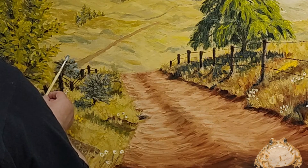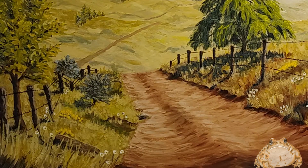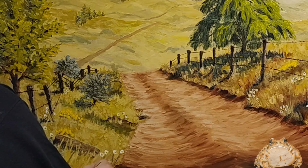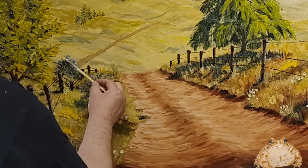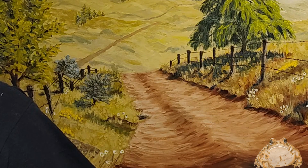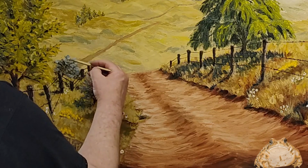So the method of creating these sagebrush is really very simple. The trick to it is to give them a random look. So you want to be careful not to make them just round. And also how you distribute the lighter colors, to make sure you get a nice dark core to it, and a little darker on the shady side. And so just being careful as I lay in the lighter colors and multiple shades of the color there. You can see it getting lighter along the edges there.